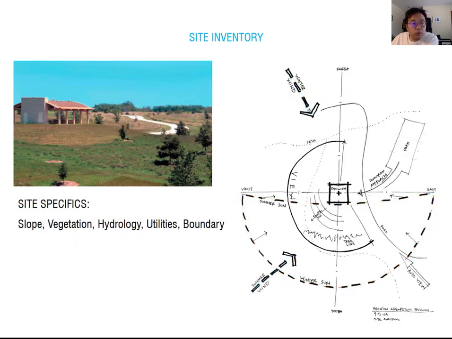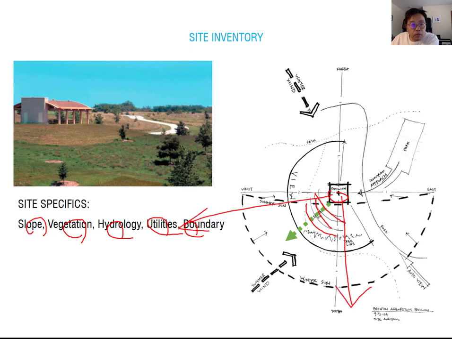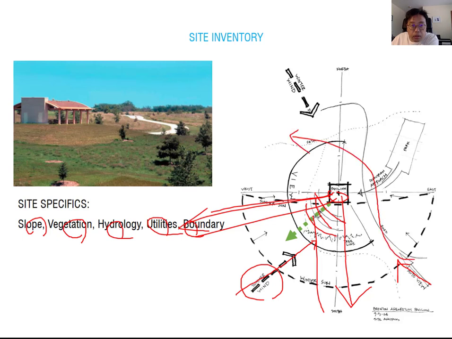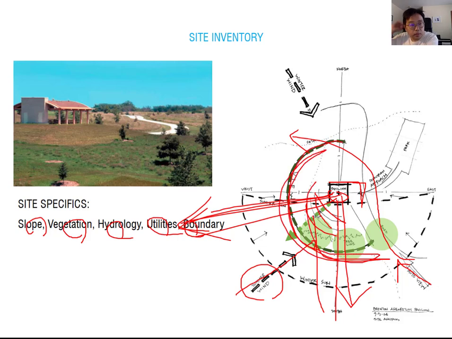The next consideration is slope, vegetation, hydrology — which is where the water is — utility, and the boundary. You can see the pavilion located on the hill, understanding about the slope. This area can be open because the summer wind is coming here. This slope and the peak point can guarantee a better view. Also you can see the auto view — the actual car is coming here. So it's much better to close down here and open the view to nature. This is the viewing area for this pavilion design.